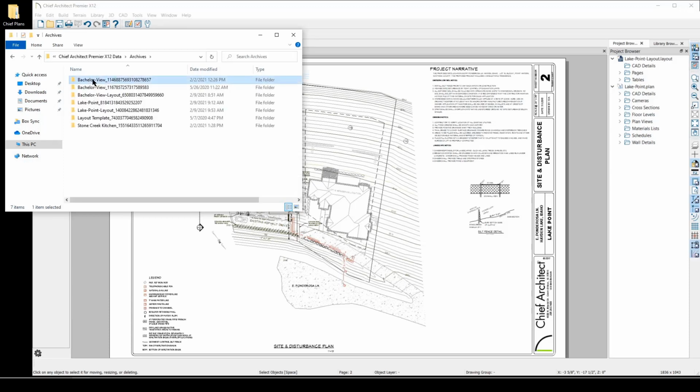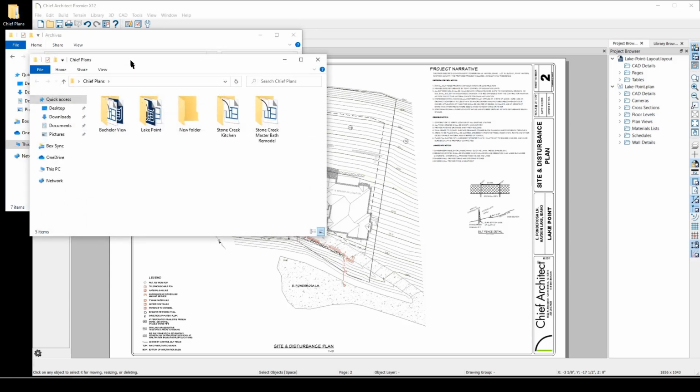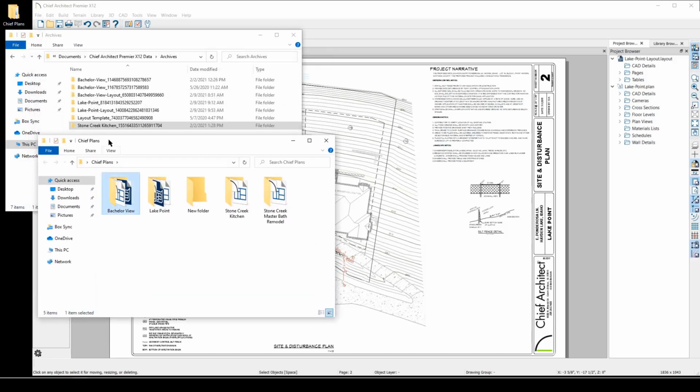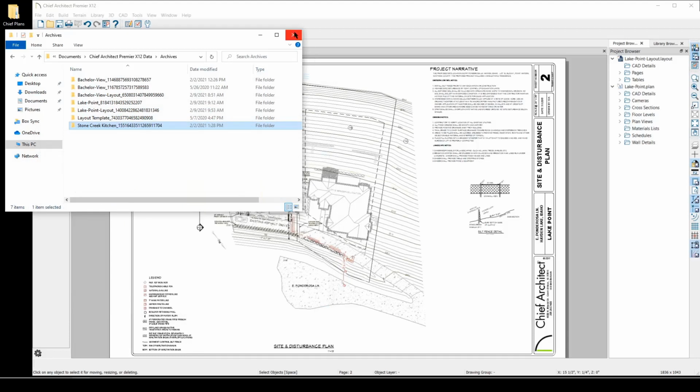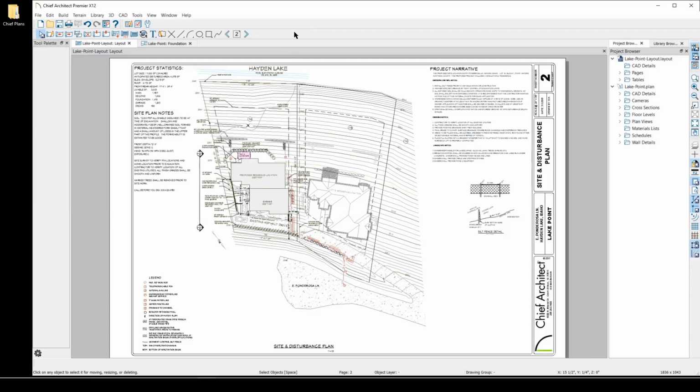Here, you will find a list of all your archived plan files that have been created, and most importantly, saved on this computer. Looking at this list of folders, you can see that each one is named the same as the plan or layout, and it can't do that until the file has a name. So it's crucial to remember that neither of these functions can operate until the file has been saved and given a name, which sums up tip number 2: save early and save often.